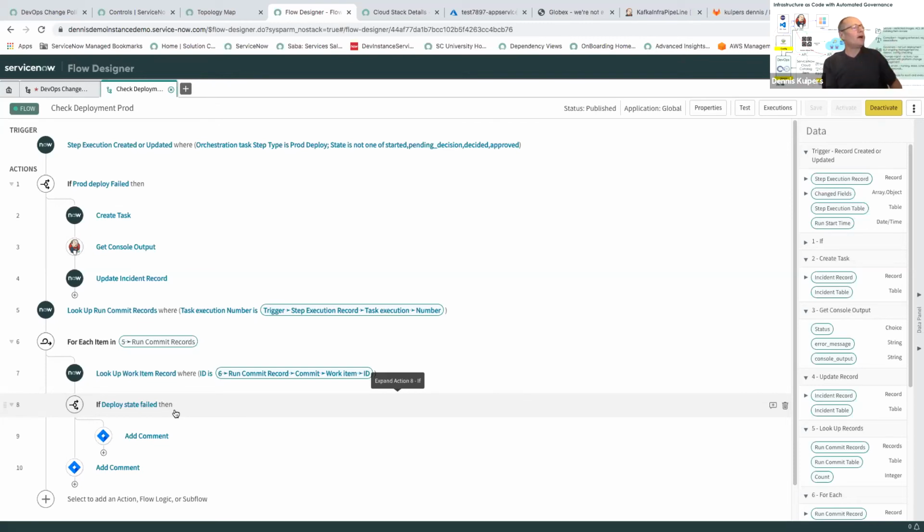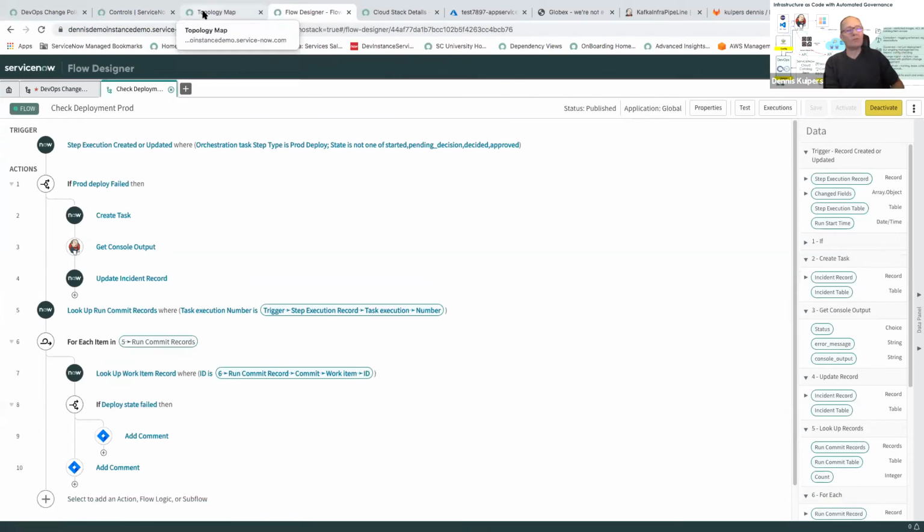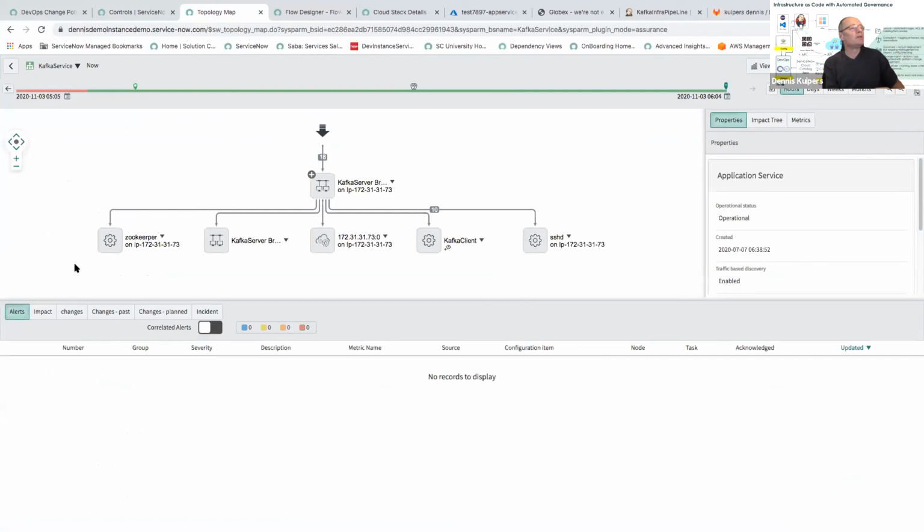So this is what happens when the deployment fails. But suppose that the deployment has been done successfully, but still there could be an issue with the code, because it starts generating some issues. So as you can see here, this is the application we're talking about, and what we want to see is everything is green. So after deployment, it looks green. Me as an operational person, application support, it looks okay, good deployment, nothing happens, but still, after deployment, there could be some issues.